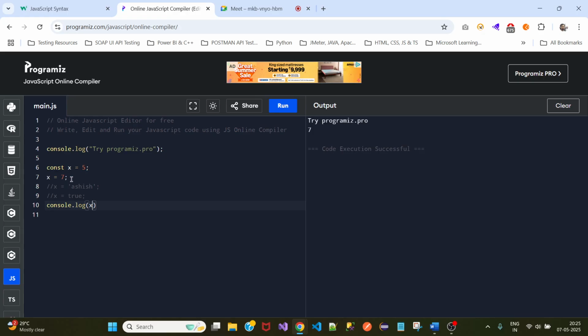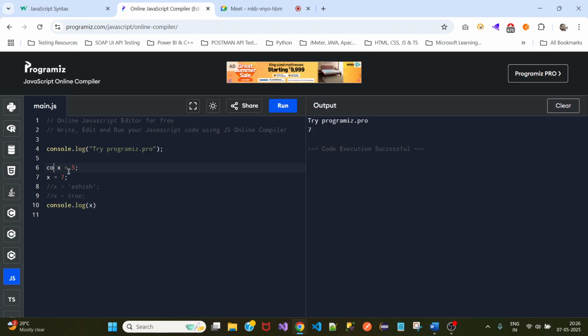When you're trying to print console.x, it is still trying to print 7 and not 5, because 7 is trying to get into the 5 place, but it is not happening.